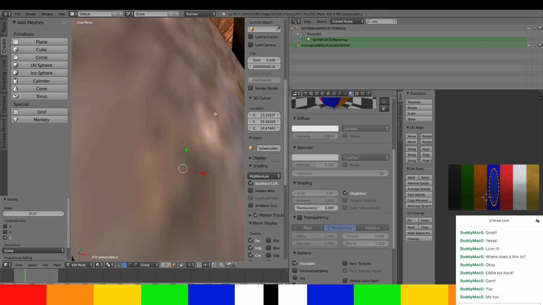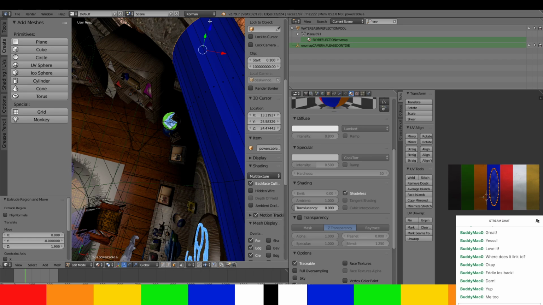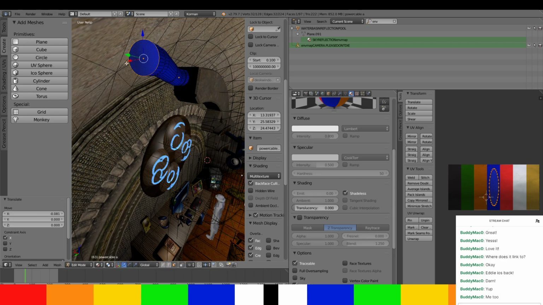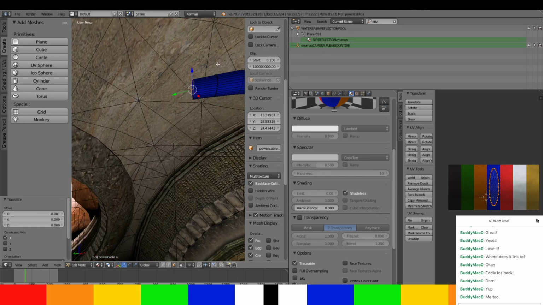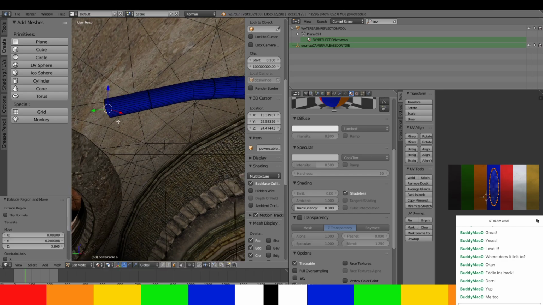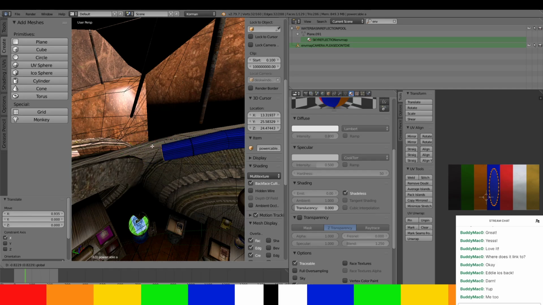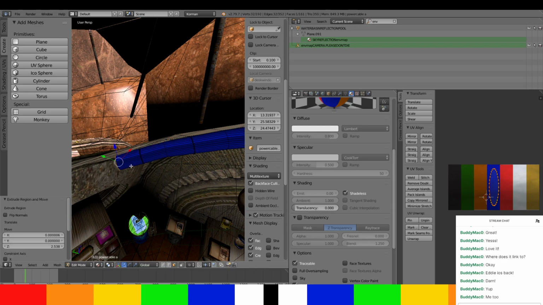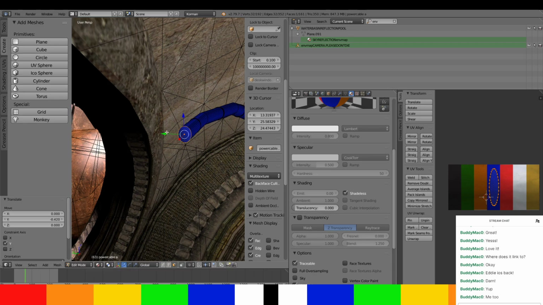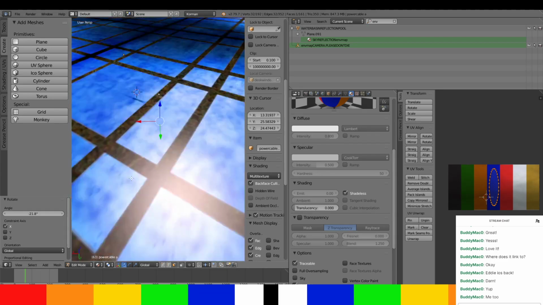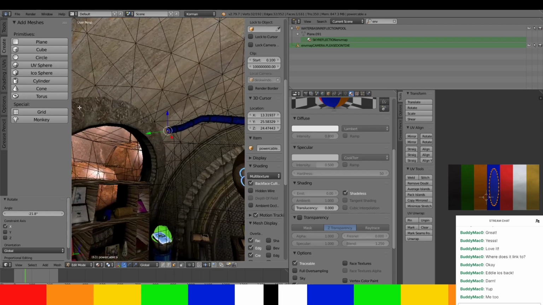That'll look better. So yeah, we're gonna have this go out the window, and it's gonna circle back up and plug into the bottom of this solar panel.